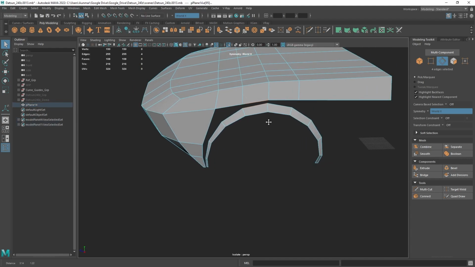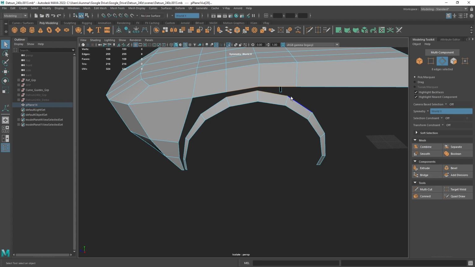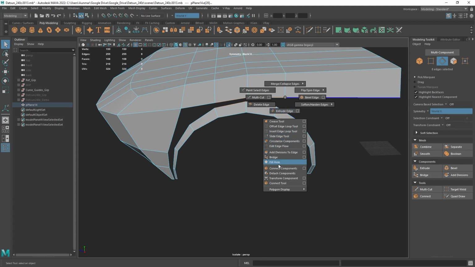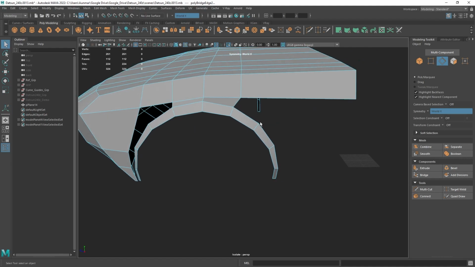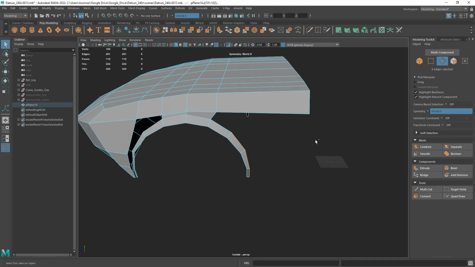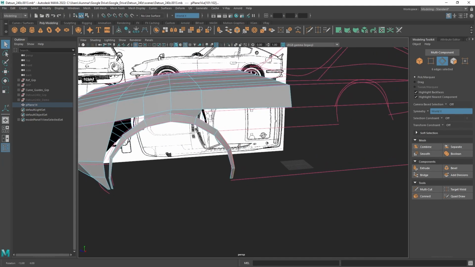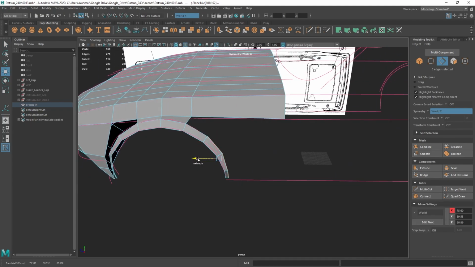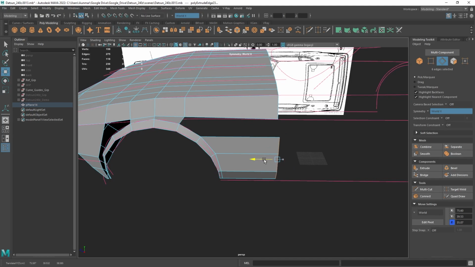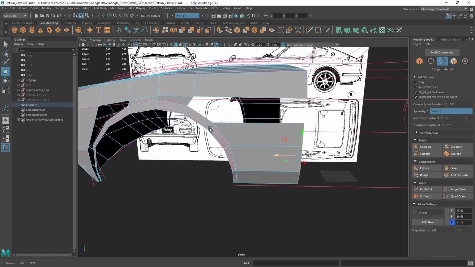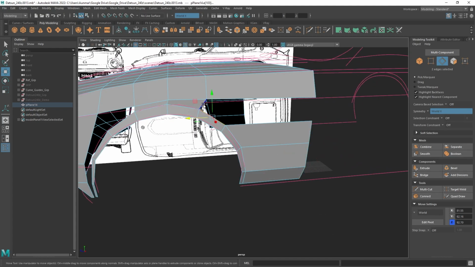And you can do something as simple as a bridge. So now I can hold Shift right click and we can use bridge. And that'll merge those pieces together there. And then what I'm going to do here is actually just move these forward. So I'll hit Control-1 to exit isolate mode and shift copy this forward. And we're going to use this and align it to this part of the hood like so. And this is looking good.